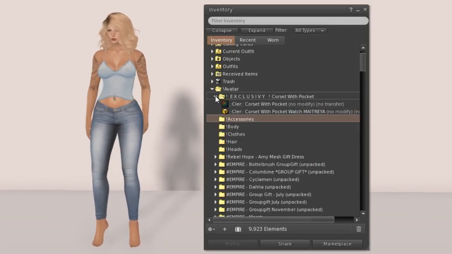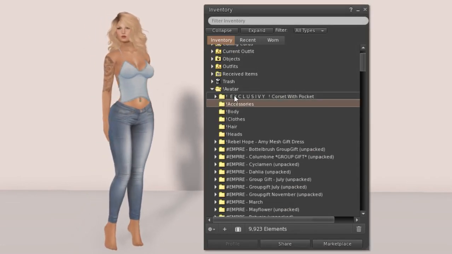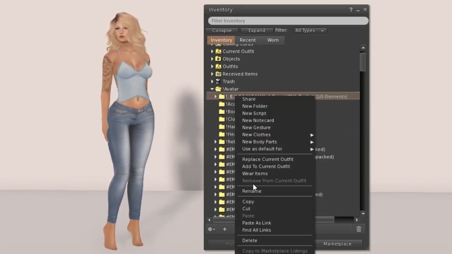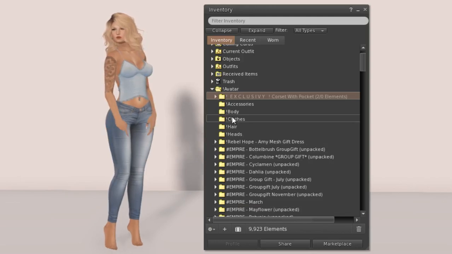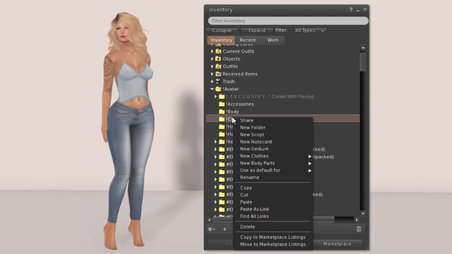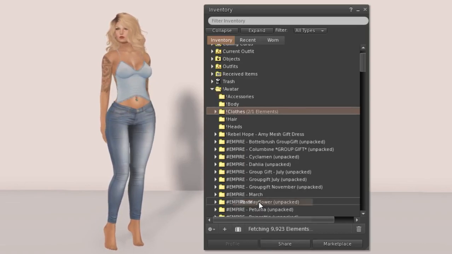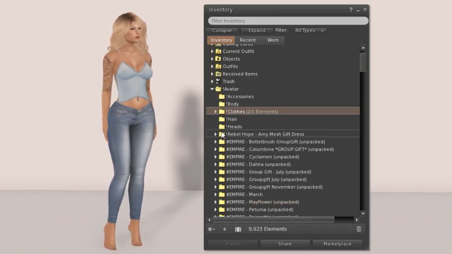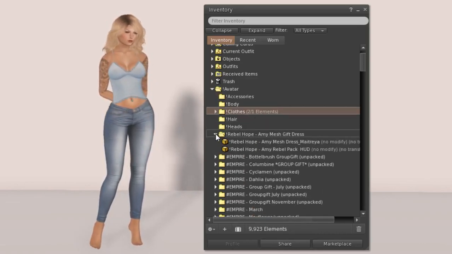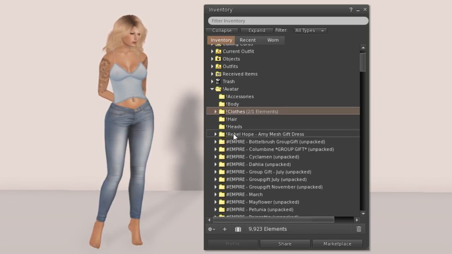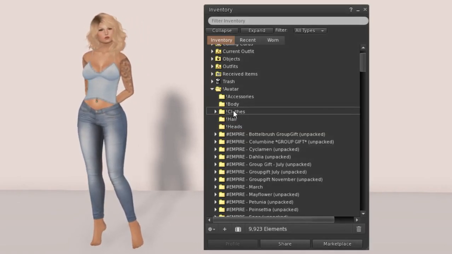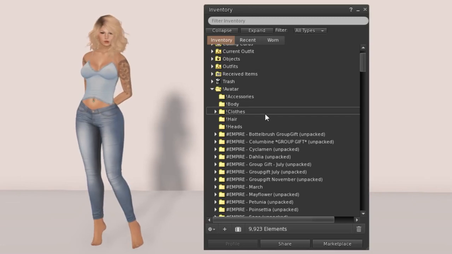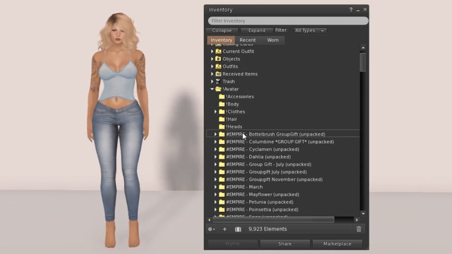So this one is going to go into my clothes folder. Later we will have subfolders in here for different types of clothes, but that will be for another video, and it's another step. So I'm going to put that in there. Next I'm going to go to this. This is a dress. It already only has my size and the HUD that goes with it, so I'm going to put it in clothes. Oh, probably best to just right click and cut and paste as opposed to dragging it, because I tend to randomly drag into the wrong folder.